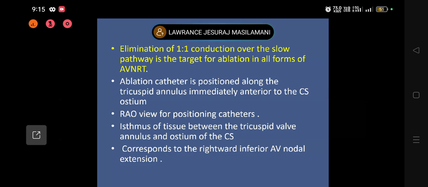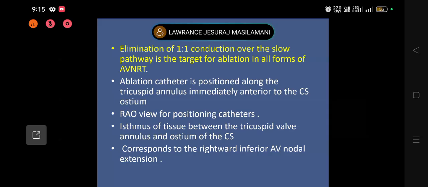So I always position catheters in RAO view, check in the LAO view, and come back to RAO view and ablate. Ideally you are supposed to remain in LAO view during ablation, because in the early days it's better too, as you will be able to see smaller movements in the catheter very easily in LAO view, while RAO view may not clearly show the smaller movements or septal and non-septal movements. So you have to remain in RAO view to position catheters.